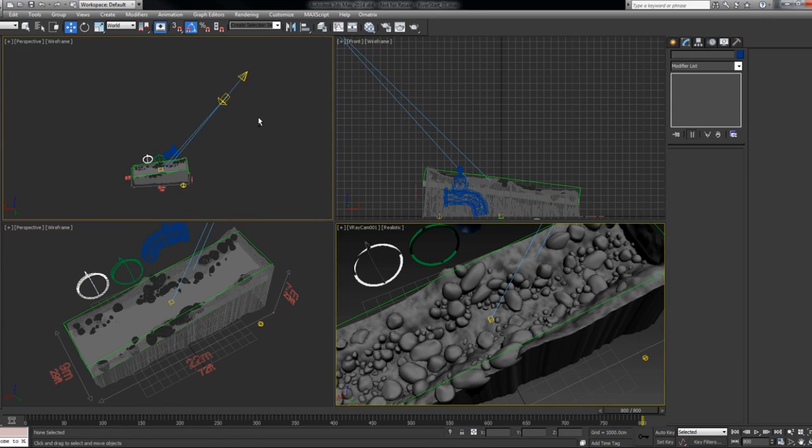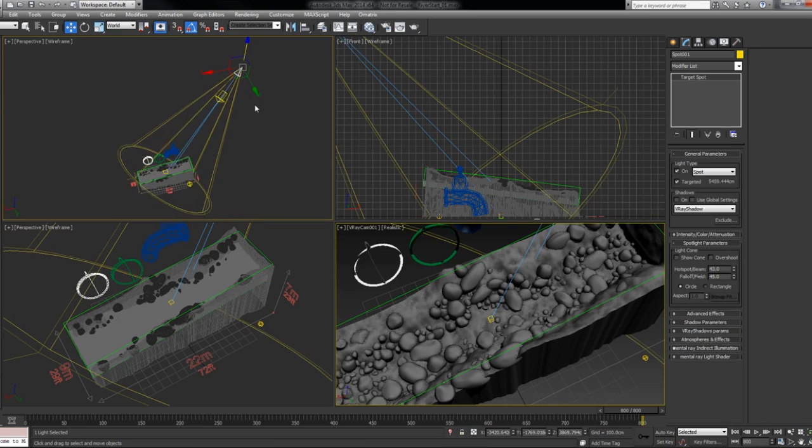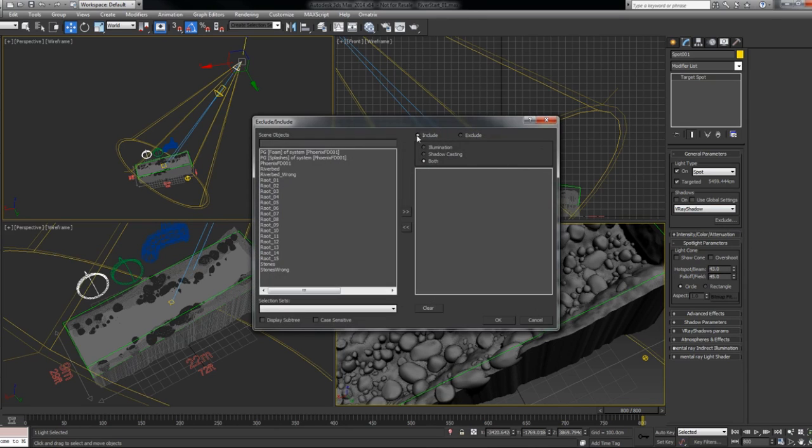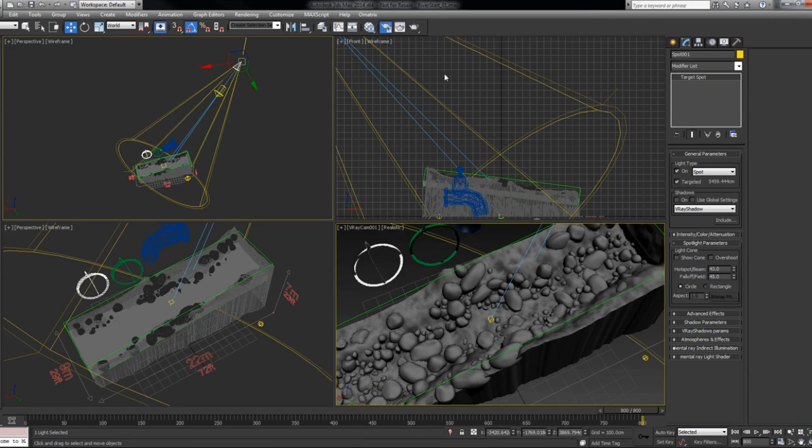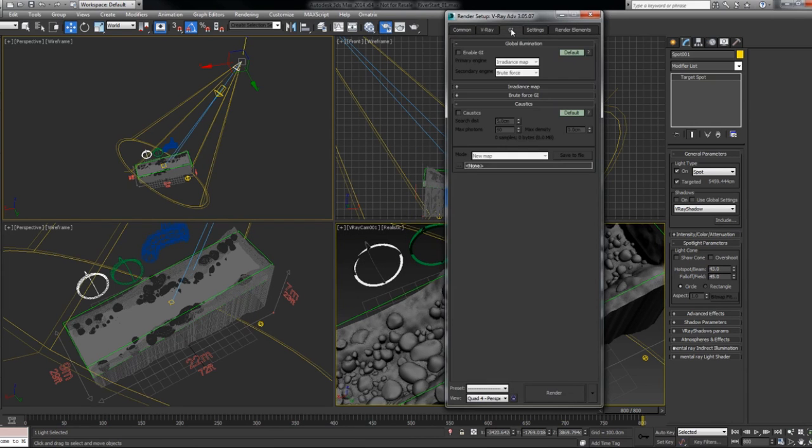back to world. So the idea here is that I'm creating this light to generate caustics from it, and because I don't want to affect any other thing in the scene, I will just select the exclude list here, and I'll set it to include and include nothing, so that I'll be only using it for the caustics. So press OK, go to the V-Ray settings, and I'll turn on the caustics.